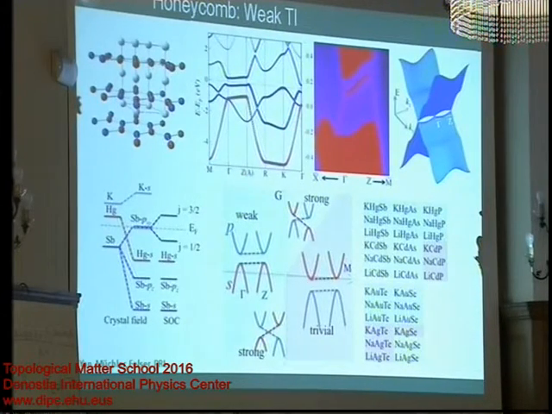Anyway, because of the weak topological insulator, it was not so bad, so we could then make predictions for many compounds. Some are trivial, some are strong topological insulators, but only because they are not really insulators. They even have this crossing point, and some are weak topological insulators because they have double inversion. And if you look at weak topological insulators, you don't look for the surface, you look for the side states, and then you again get a nice surface state at the side, which is then difficult to cleave.